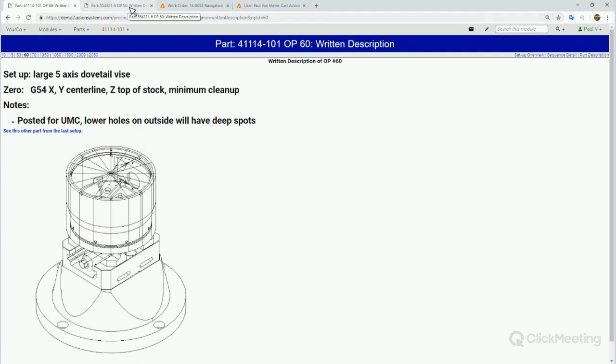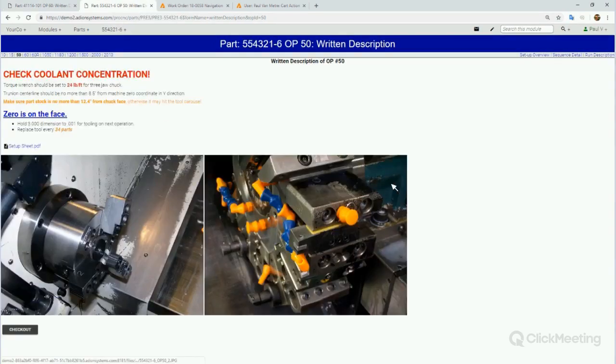I'm going to jump over to this other tab that I have. Once a job has been run a few times, we often will see companies actually putting photos in of the actual setups. So, they say a photo is worth 1,000 words, so we can just throw these in here. And so people out on the shop floor will have a much easier time understanding and seeing exactly what it is they're supposed to be doing. And of course, we empower those people as well to document their experience and put in information that can help others in the future. And this is one of the most essential ways that we try to eliminate tribal knowledge.